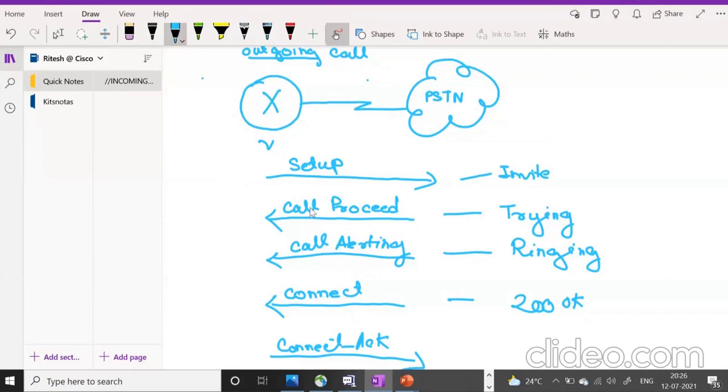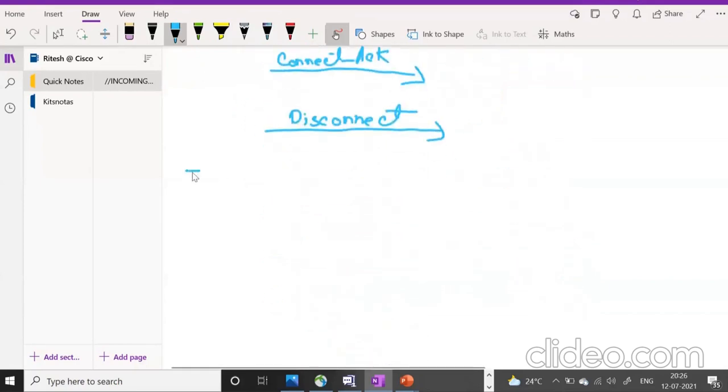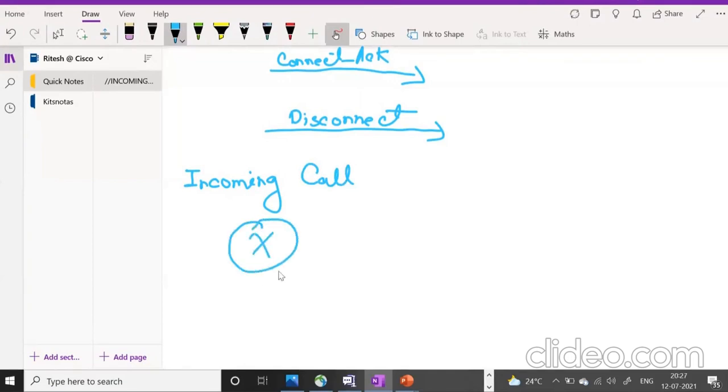So for an outgoing call, when the call is initiated by an IP phone, our router will be sending ISDN setup to the provider. What in case of an incoming call? In case of an incoming call, the message direction will reverse. When I say incoming call, the call is coming from an external source, PSTN service provider or ITSP, to our organization's infrastructure. So it will first land on the voice gateway, then go to the call manager, and then to the IP phone in a simple call flow.